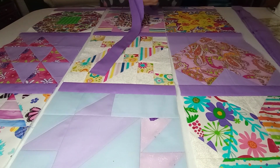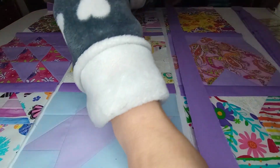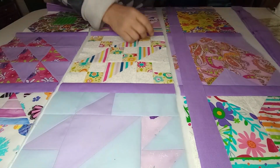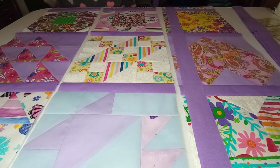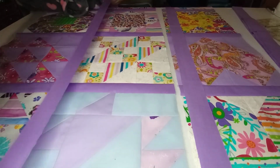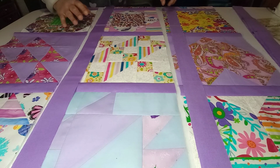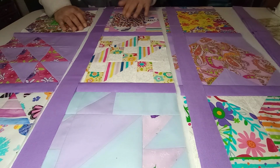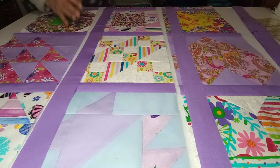So we're just going to take one of our width of fabric 1.5-inch strips, and we are just going to sew that there and there. When we're done, we'll iron those open, and then we'll connect these together just like we connected the blocks. So I'll get all this connected in, and I'll bring you back, and we'll start on those borders.